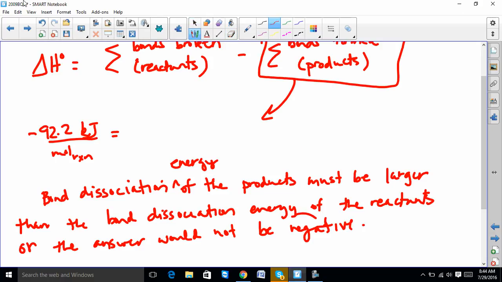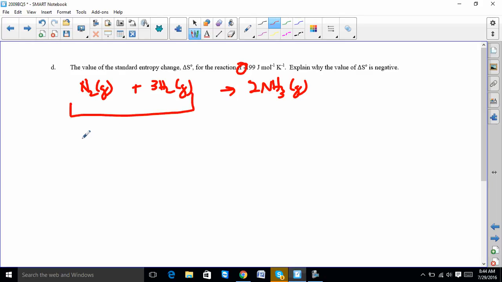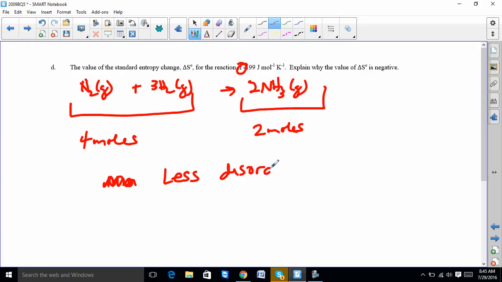All right. Next part. This is probably the trickiest problem on here. Oh, no, not this one. E is. Okay, why does it not surprise you? Let's go back to B. So we get N2 gas plus 3H2 gas goes to 2NH3 gas. Why is it not surprising that delta S is negative? Because you have 4 moles of a gas turning into 2 moles of a gas. And so the system is getting less disordered, which is logically equivalent to more ordered. But the reason we say disordered is because entropy is defined as disorder. So less disordered means that delta S would be negative.